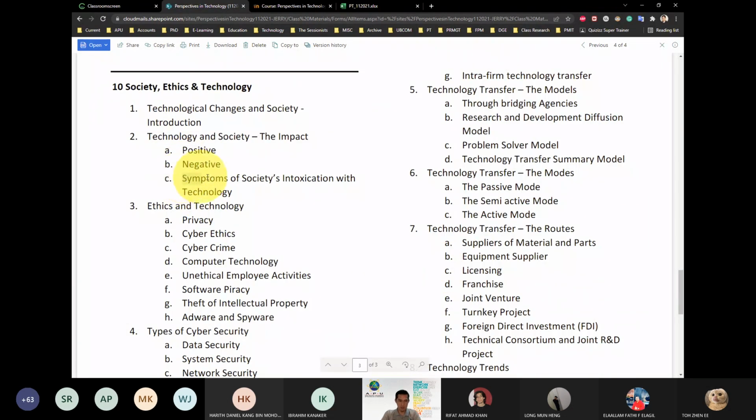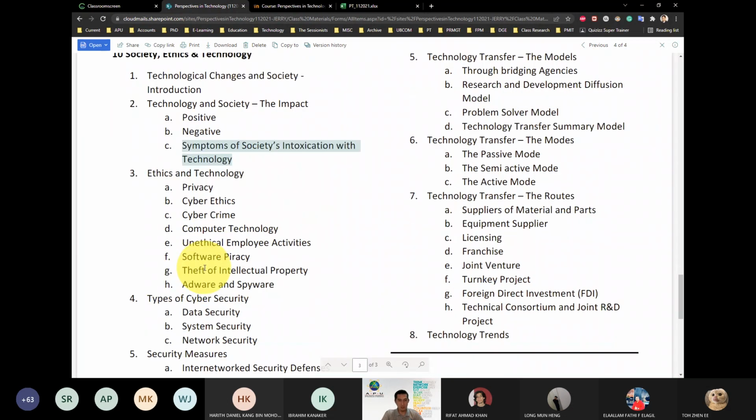But of course, there was one slide that was particularly looking into society's intoxication with technology. How are we all affected? One of the areas, if you recall me explaining, was how we are all not remembering things as much as we used to, because we don't need to. At the back of our minds, we know, why waste our brain capacity, space and storage when this information doesn't need to be remembered anymore? Because with a click of a button, with a click of your screen, you'll be able to just search this information and it is immediately displayed to you.